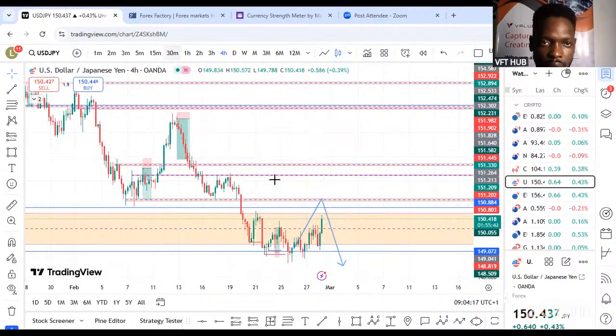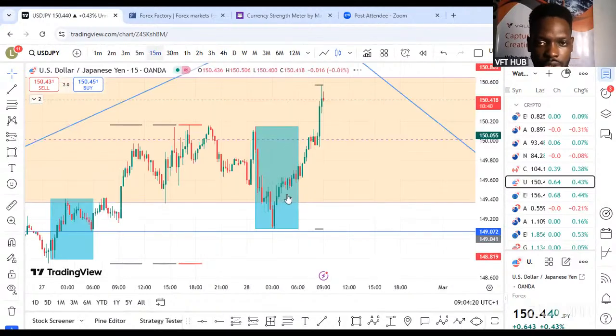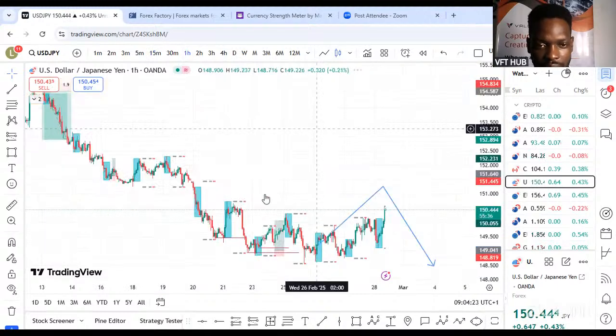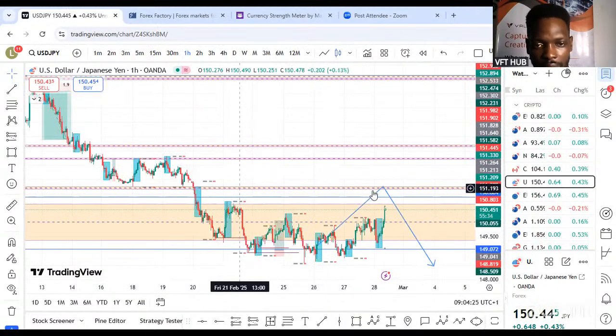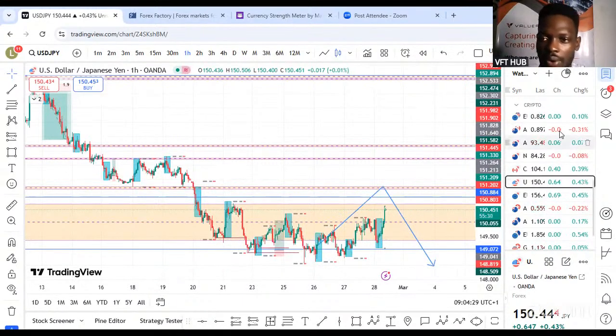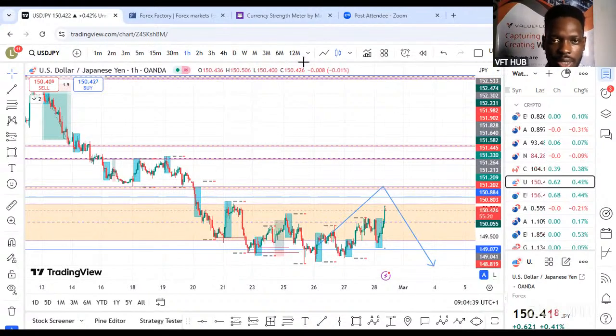All right. So on the 15-minute time frame, just wait, hold on till price gets to that level, that flip zone that we have here. Then we may look for an opportunity to short all the way back down. So that is all for the market color for the yen basket and also the precious metal in the yen correlated. Yes, if there's any question, you can easily type in the chat box before we call it a day.